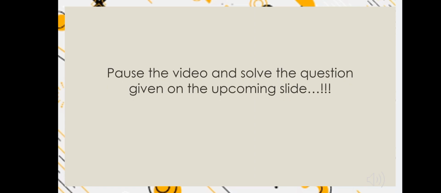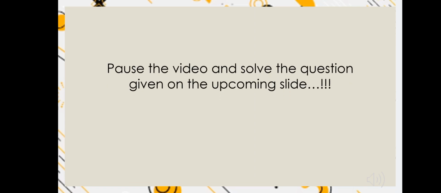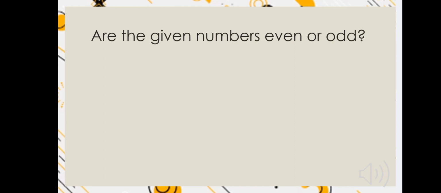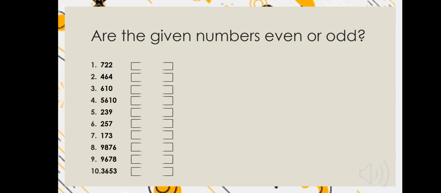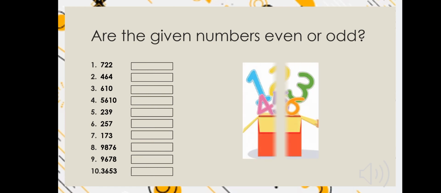Now pause the video again to solve the question given on the next slide. Are the given numbers even or odd? You can see the numbers mentioned, and in the boxes you have to write whether this digit is even or odd. Remember that you have to see the last digit first and then determine whether it's an even number or an odd number.